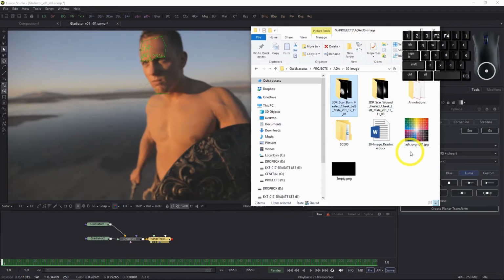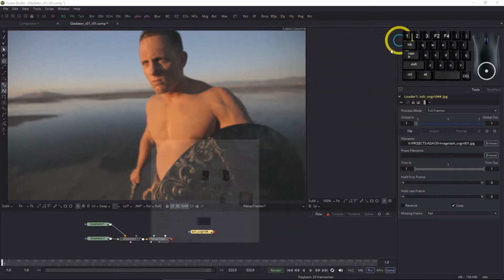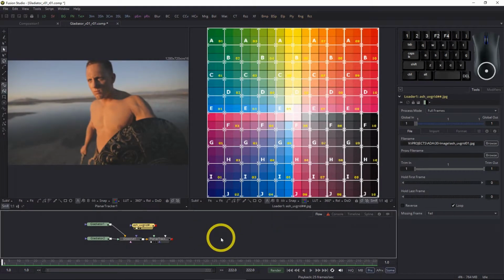You'll see I've got this thing called Ash UV grid, which is a grid you can find on the internet very easily if you want to. If you ever do 3D, these are kind of fairly normal. I tend to use it all the time, not just for 3D, but for things like this. So let's just bring this into our flow, minimize that. So there we are, we have a nice grid. And this is what I'm going to stick on the guy's forehead over here.